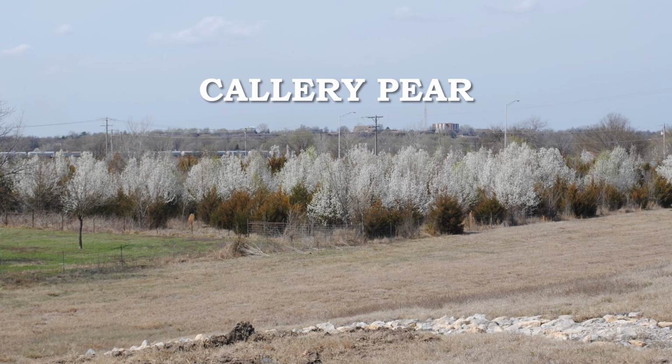One that is a significant threat to a lot of Kansas right now is Callery pear, because of its proclivity to spread into rangelands. It's a terribly hardy plant. It does very well on very tough sites, which is why we've liked to use it in ornamental horticulture for a number of years. But those same characteristics mean that it really is a problem for us in rangelands, in areas that are adjacent to old tree nurseries, and areas that are adjacent to large numbers of ornamental plantings that have been done in cities and neighborhoods over the years.